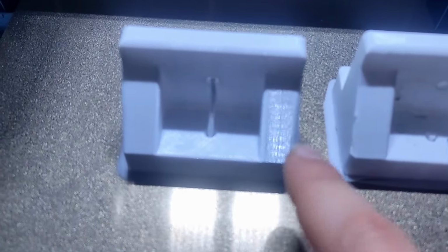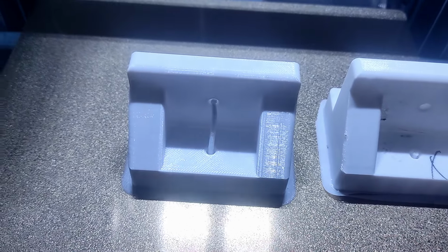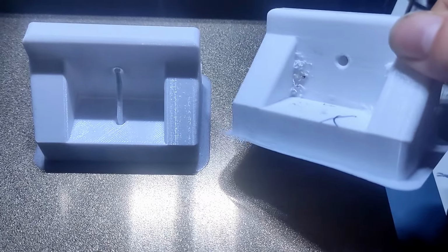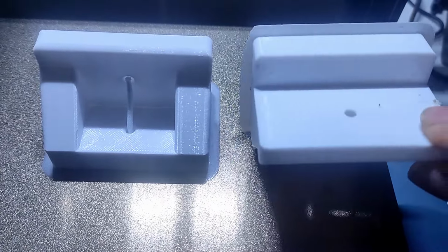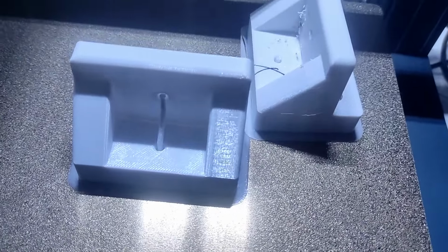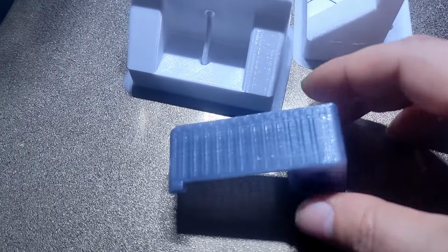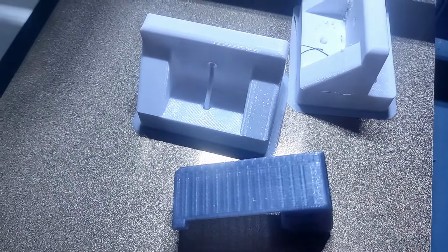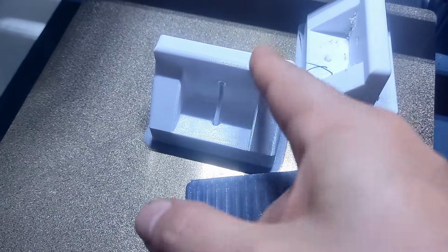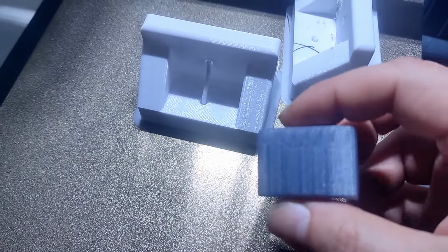What I said about issues with the filament: this is my design, the solar panel mount, and sometimes we get something like this. These issues are not happening with anything else, only with the Fujitec. This is a pretty good example. I just got the white from verkkokauppa.com. This is the Fujitec crap, the white one and the gray one. The gray one is almost transparent, and this is the Fujitec.